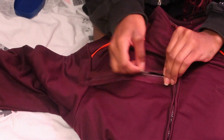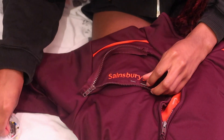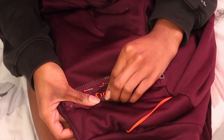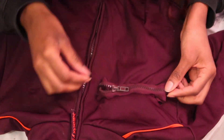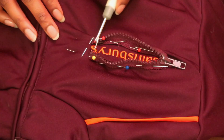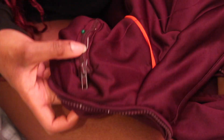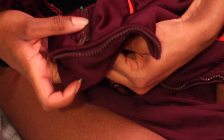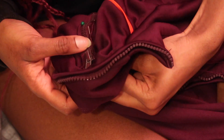Moving on to the logos — something I debated about for ages. I decided to take the zip I removed from the side pockets and place it over the front Sainsbury's logo. I felt that was the cheeky way to show what the garment originally was: unzip it and you can see, zip it up and you'd never know. I cut two little slits on each side of the logo, slid the zip into each side, pinned it, and sewed it on the machine. I then hand-stitched the outside of the zip with a simple top stitch to get as close to the edge as possible.